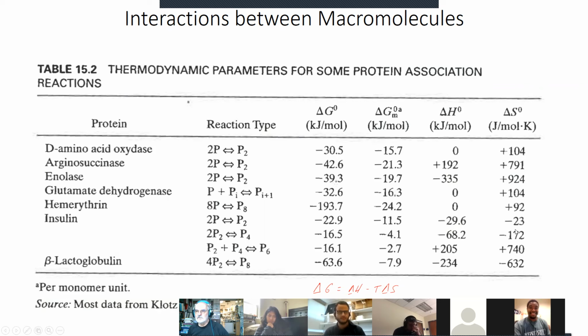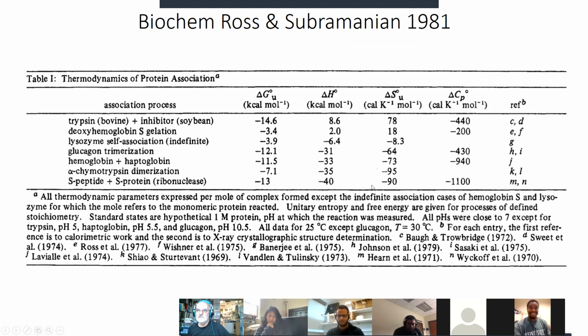But the negative values are consistent with an effect from other kinds of van der Waals contacts and hydrogen bonding, but they don't necessarily agree in both columns. So it suggests that it's sort of complicated, okay? And the same can be said for these tables, where when they're both positive, that's hydrophobic, but when they're negative, that must be from the negative contributions, van der Waals contacts and hydrogen bonding. It doesn't mean that there are no hydrophobic effects. It simply means they're small relative to these bigger phenomena that are going on.